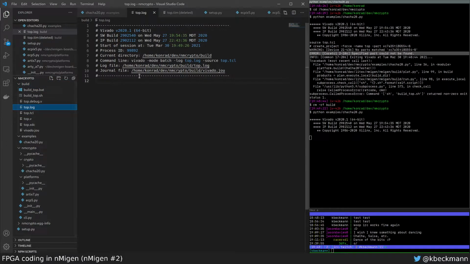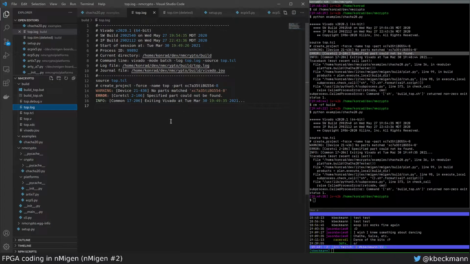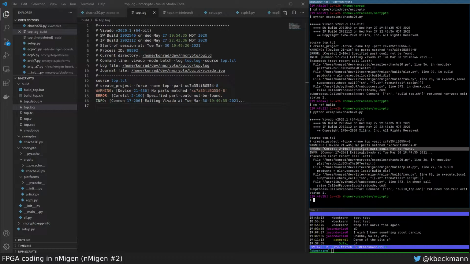Yeah, okay, so top.log is the main log file. And okay, something failed here. Specified part. So it's the same thing, yeah. I wish there was more information.